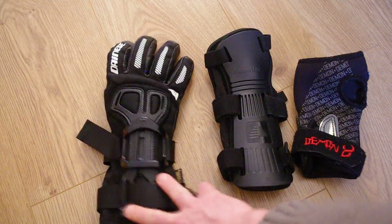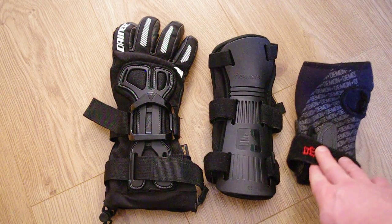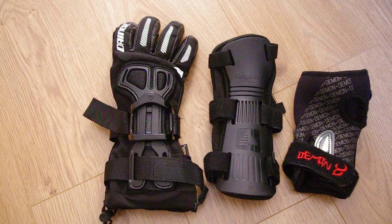So there you go, that's the 3 different styles of wrist guard. Hopefully that'll help you make your decision on what you buy. I can't recommend wearing wrist guards enough. It only takes a really simple fall, which is how I broke my wrist quite severely. And no matter how experienced you are, it's easily done, and it really does ruin your week. So seriously consider it. Cheers all.